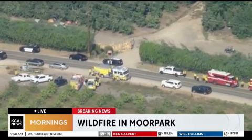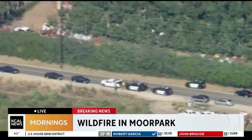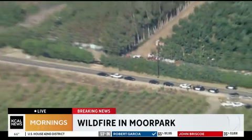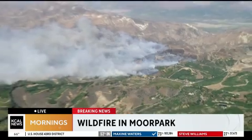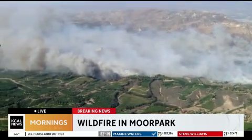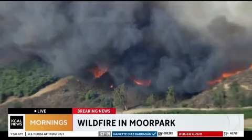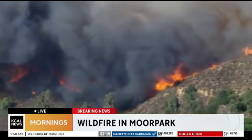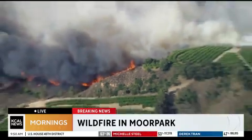What we saw with that gentleman standing up against the road, you don't know when the winds can change. They can move the fire. So people really need to take this seriously. And this looks like it is an agricultural area. You can see the way the trees are lined up there and some of the crops. So this is probably someone's livelihood as well. And look at all that black smoke and the flames just burning. Those have spread even since we got on this just a couple of minutes ago.